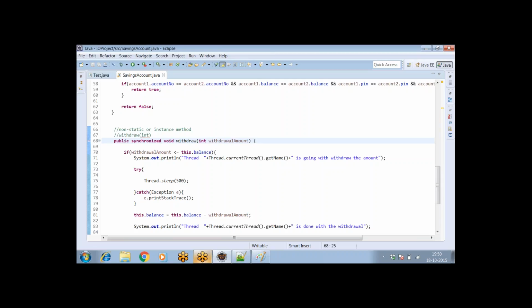So if you can make sure that at any given point of time only one thread operates, then we can address this issue. Yes, that is what we are trying to do.